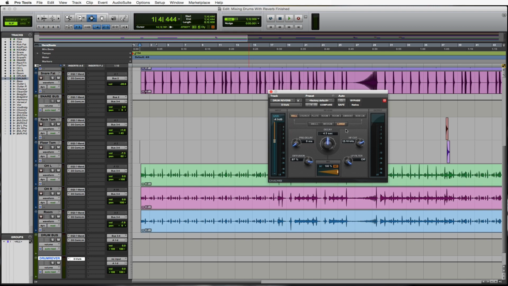I'm going to leave it now just on a large hall like we're at right here. Should be good for us as a starting point. You could adjust all you'd like, but right now we're going to leave it as a large hall and talk about the theory behind this.